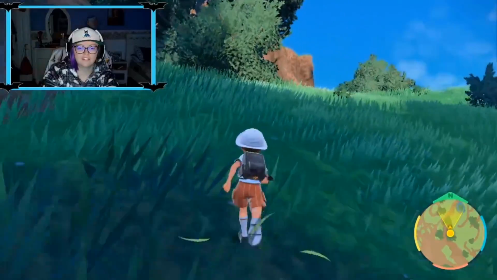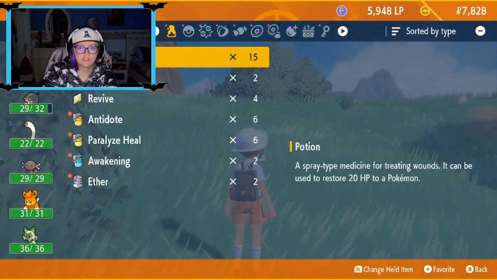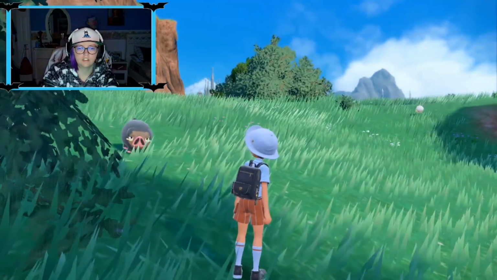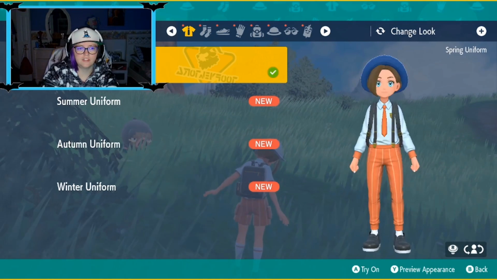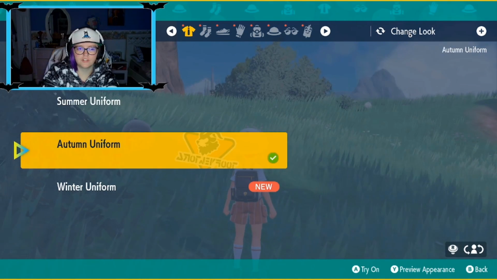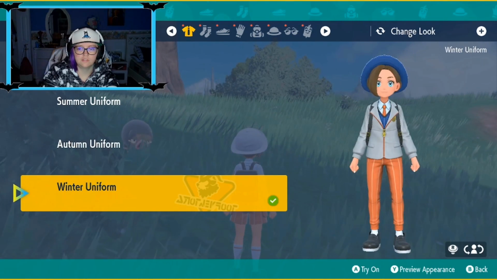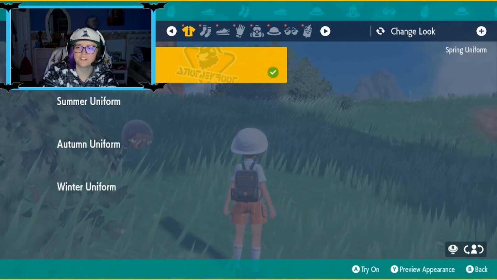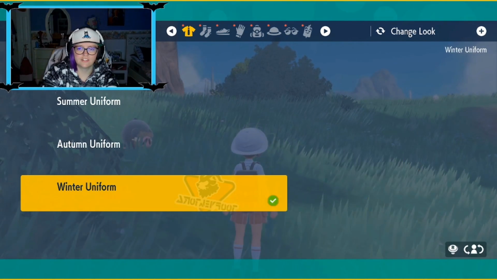Yeah, they give you summer, winter, fall outfits. Oh, do they? Yeah, by default. I think it's down on the D-pad. Oh no, that's camera, I'm sorry. It's left on the D-pad. Okay, that's the spring one. Yeah. Summer is the one that's defaulted. Winter. Okay. I kind of like the jacket in the winter one. Yeah, I'll do this look.